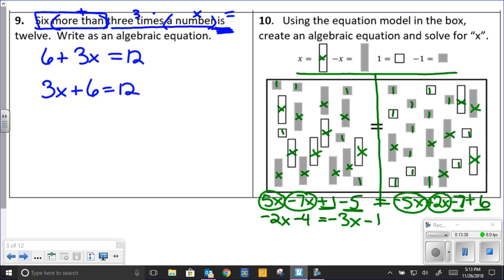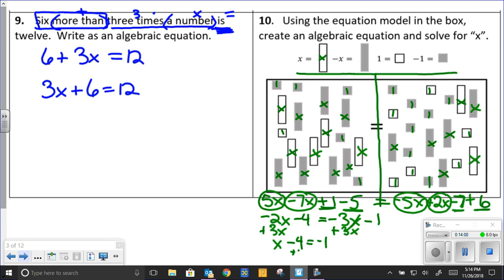All right, again, I like to move all my variables to the left-hand side, so I'm going to get rid of my negative 3x by adding 3x to both sides. Again, if you didn't want to do that, you could have added 2x to both sides, and your variable would just be on the right is all. This becomes x. This cancels out. I get x minus 4 is equal to negative 1.